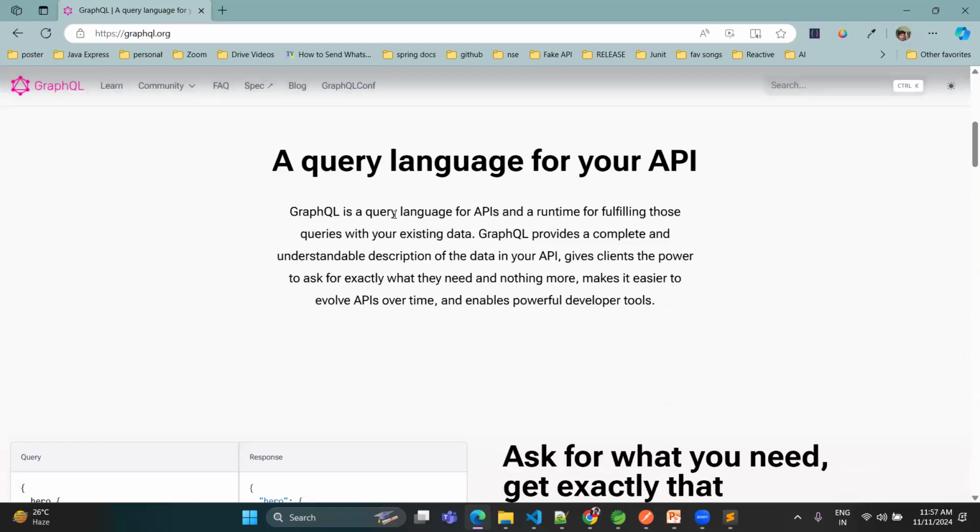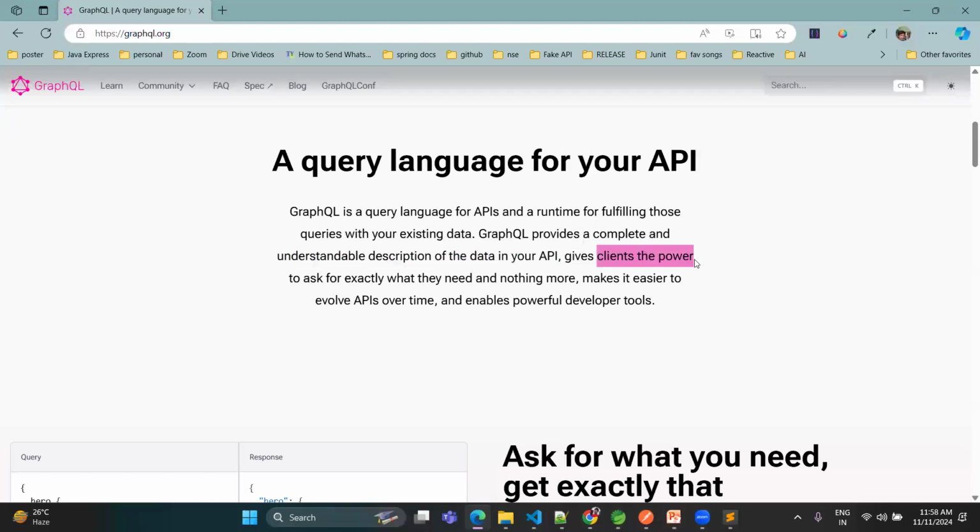You will get here: GraphQL is a query language for APIs. It's a runtime for fulfilling those queries with your existing data. It's very, very important. GraphQL provides a complete and understandable description of the data in your API.